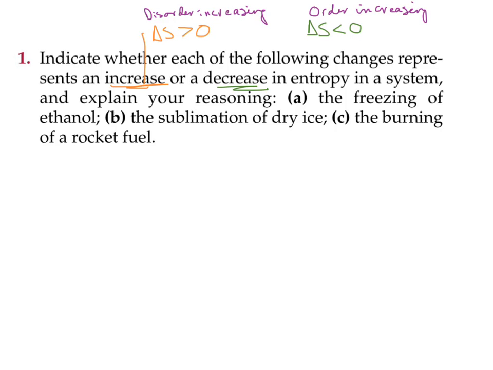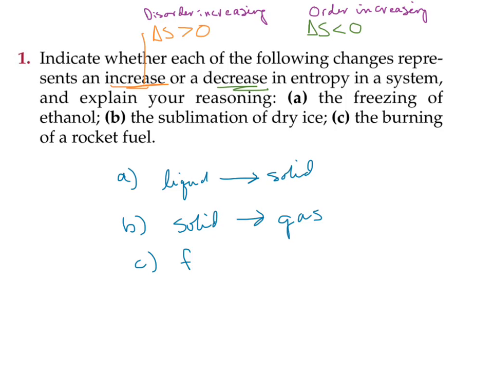So for this one, they give you A, B, and C, and it's kind of a common thread in these. Indicate whether there will be an increase or decrease in entropy and explain your reasoning. If you have time to look at them, you're going to see that the first one is a phase change, the second one is a phase change, and the third one, oh, no, the third one's not a phase change. The third one is combusting fuel. So just do your best. Do you think there's increasing or decreasing entropy, and why? Based upon what we talked about.